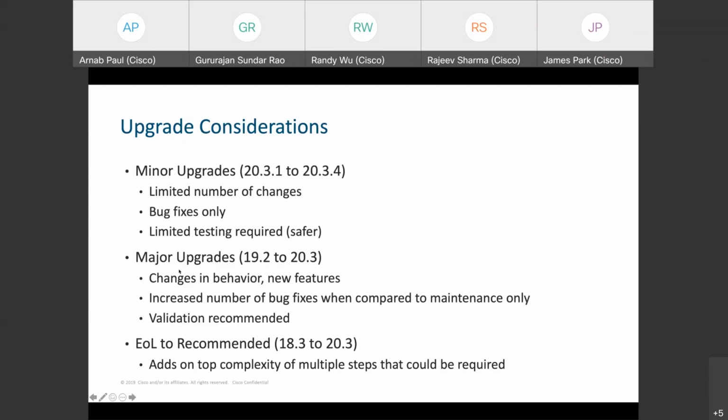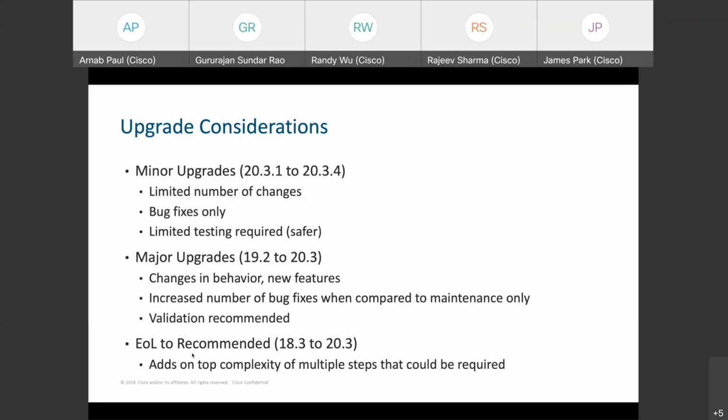So these are the major and minor upgrades, and the EOL recommendation is always there, which adds complexity of multiple steps that may be required, because normally we announce EOL for the older versions, 17, 18, and so on. I think you have heard that Cisco communicates to come to a stable release. Coming to a stable release means coming to a long-term release, which we have star marked. So suppose 18.3 is EOL, we tell you to come to 20.3. It's a train marked as long-lived, star marked, and we will always give you fixes with new features and we will always have rebuilds.